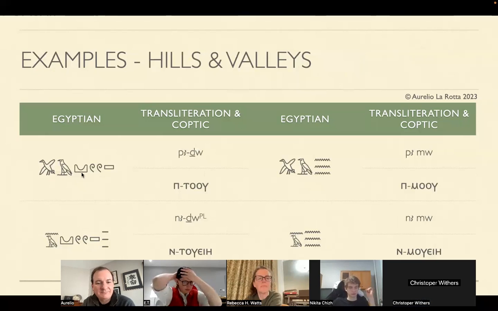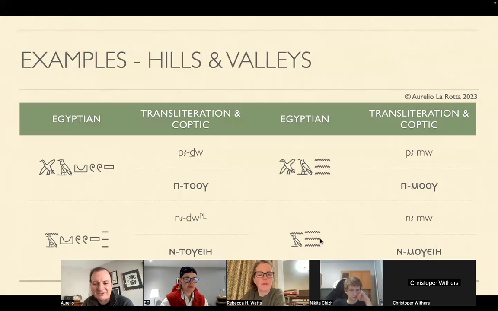The mountain, Padu or Ju, becomes Abdo in Coptic, plural. Here you can see that it's one of those plural forms. So in the spelling, it's Naju again, no difference, just the article changes. In Coptic, you can see it's Intuye. So it has some kind of ye sound in it, which is interesting. Also happens for water. Epmo, the water, Pamu. And then the plural, it's Namu.